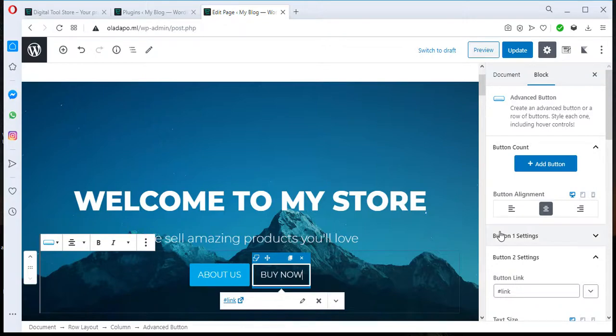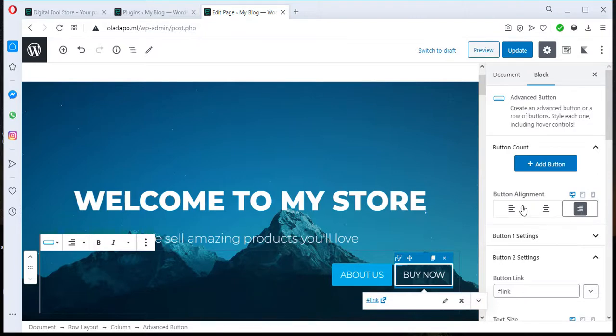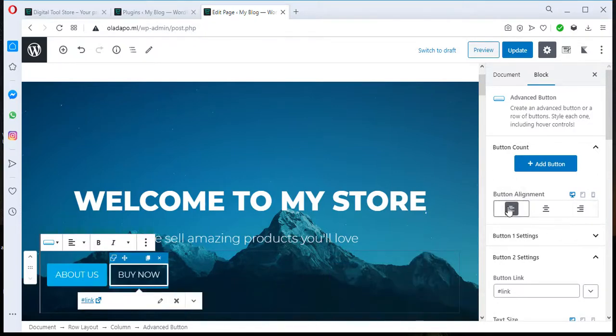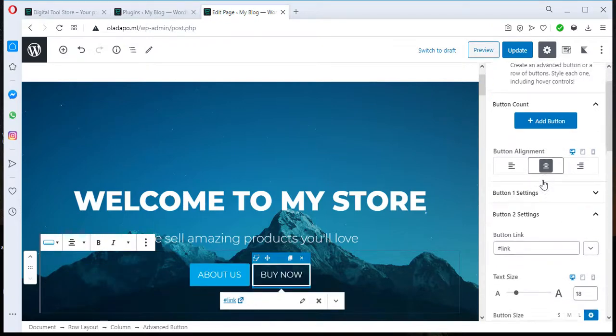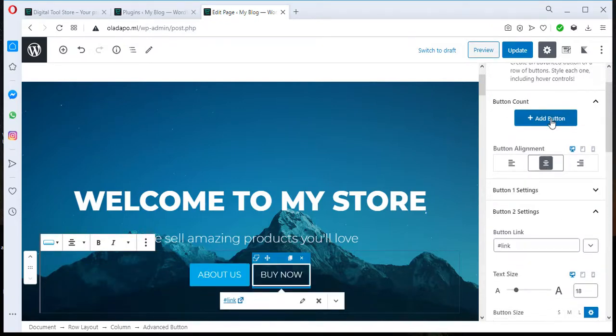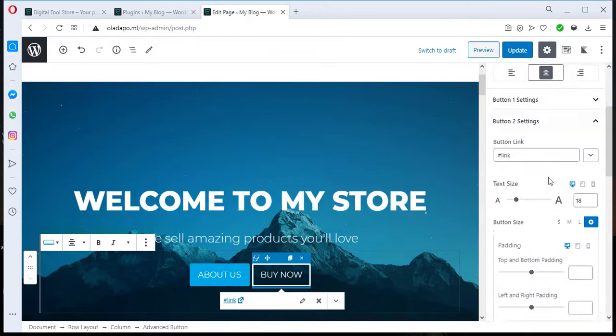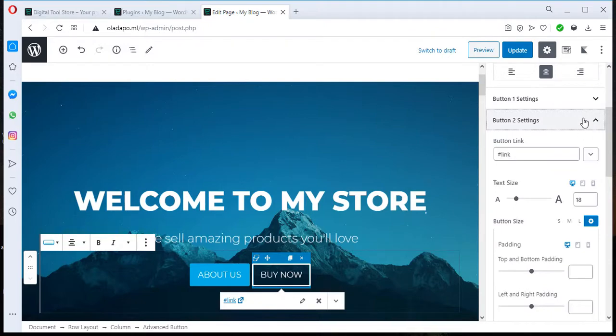And if you come to the right hand side here, you will have options where you can edit the button further. As you can see, this button is aligned to the center. You can choose to align it to the side. If you want to, you can choose to align it to your far left. So let me leave it at the center. That's good. You can still add more buttons in case you want to, and that's the sign here. This is 2 buttons. You can change it to as many as you want to. And your button link, you can set your button link here as well.